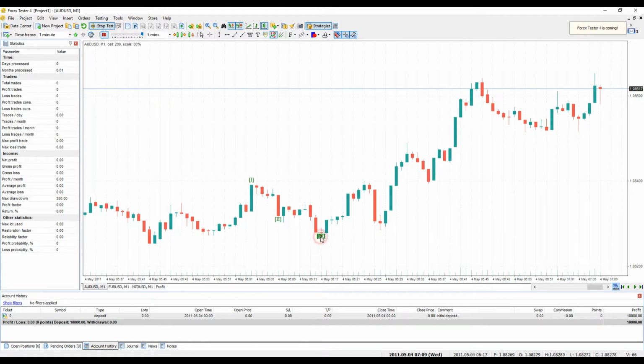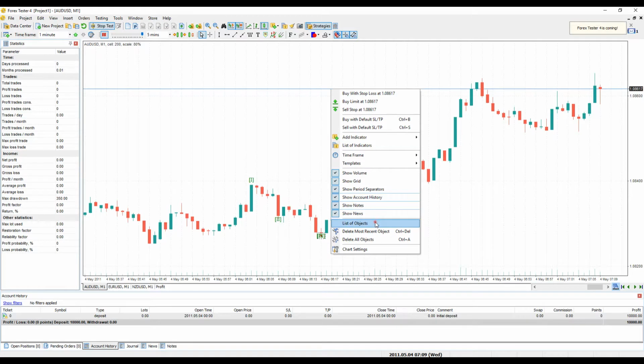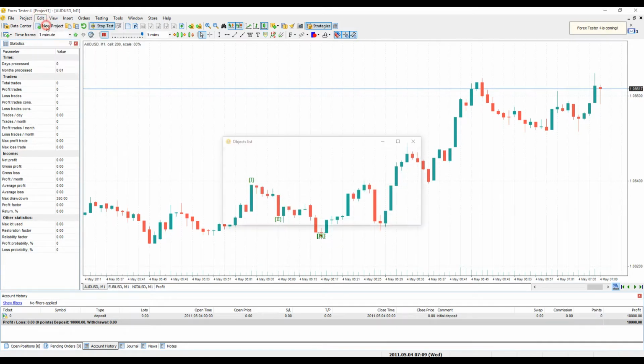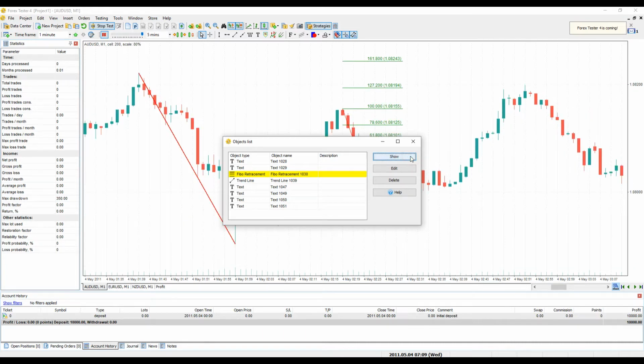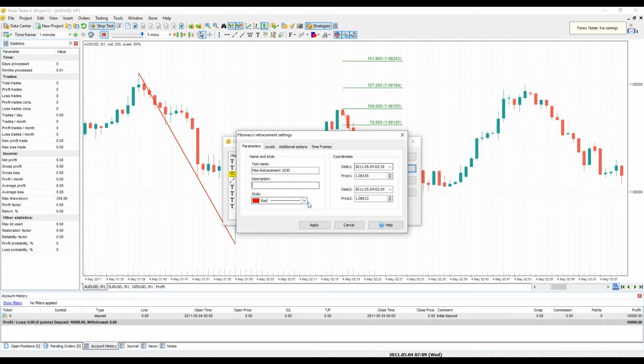To see the full list of objects, right-click on the chart and select the List of Objects option, or navigate to the Edit List of Objects menu. The List of Objects dialog contains 3 buttons. When the graphical object disappears from sight, you can easily rediscover its position with the help of the Show button. If you click on the Edit button, you can give names and descriptions to the graphical elements, along with changing their colors and coordinates. It is even possible to alter the base point for smaller position changes.